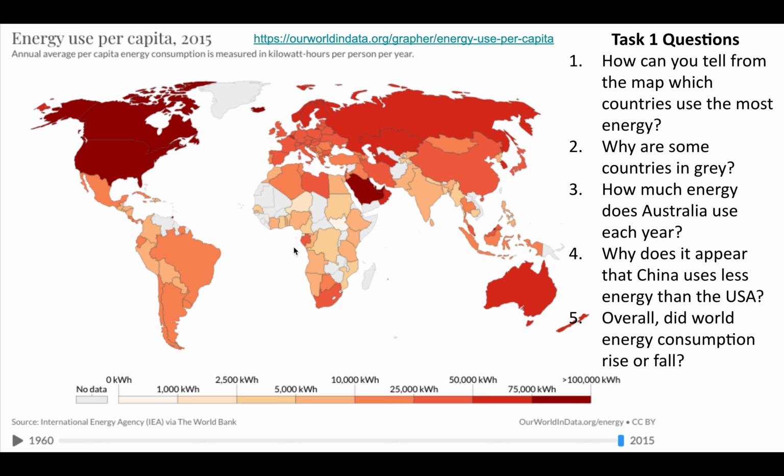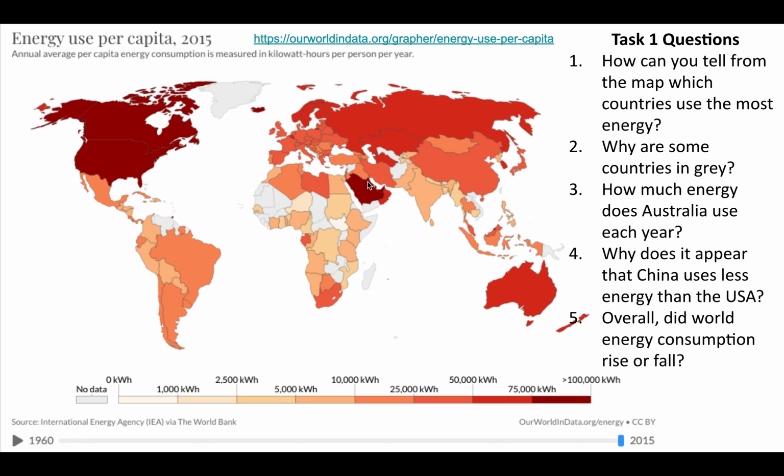Now, two little things to point out. One of them is that this country here has an incredibly high energy consumption per capita. Now, I wonder if you know which country this is. A lot of people get the countries in this area confused. You might be tempted to think it was the United Arab Emirates, but you'll see that although they are the same colour, that is a tiny little country there, the United Arab Emirates, much smaller.